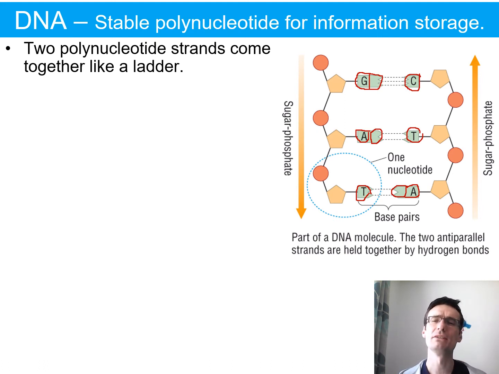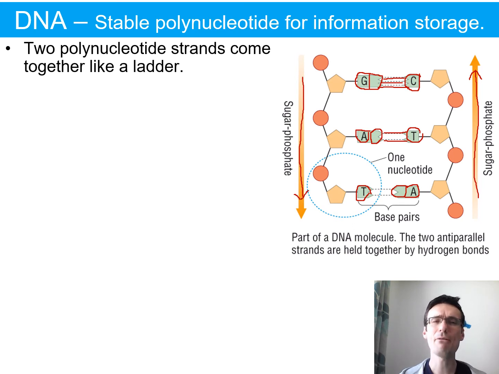Now also between the nucleotides, there is hydrogen bonding. Between G and C, you can see in this diagram, there are 3 hydrogen bonds every time between those complementary base pairs, and between A and T there are always 2 hydrogen bonds. Individually hydrogen bonds are very weak, but when you've got millions of them along the length of base pairs, you will have a very strong stable structure as a result. You can also see the phosphate sugar backbone goes upwards on this one and then downwards on the other side, so we call it an anti-parallel structure.